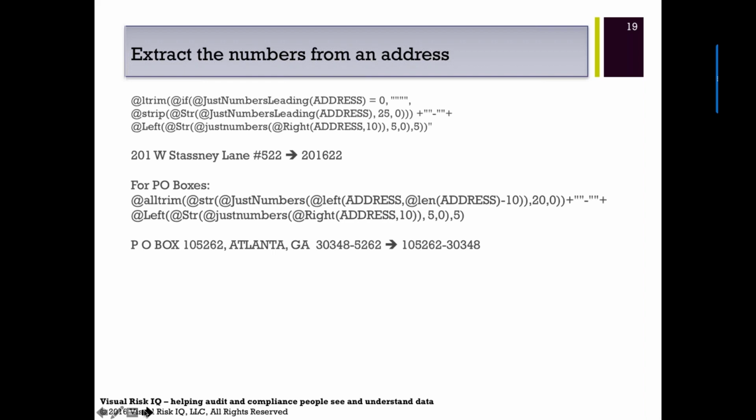And for P.O. boxes, and you can tell it's a P.O. box, we look for the word box somewhere in the street address and declare that it's a P.O. box in that case. And when it's a P.O. box, this is how we strip out the numbers. And this becomes the most important part of the comparison, because the zip code tells us where it is, and the number of the P.O. box tells us the box number in that zip code. And there is only one box number in that zip code with that number. So that's a unique address. So that gives us a really powerful way of comparing two post office box addresses.